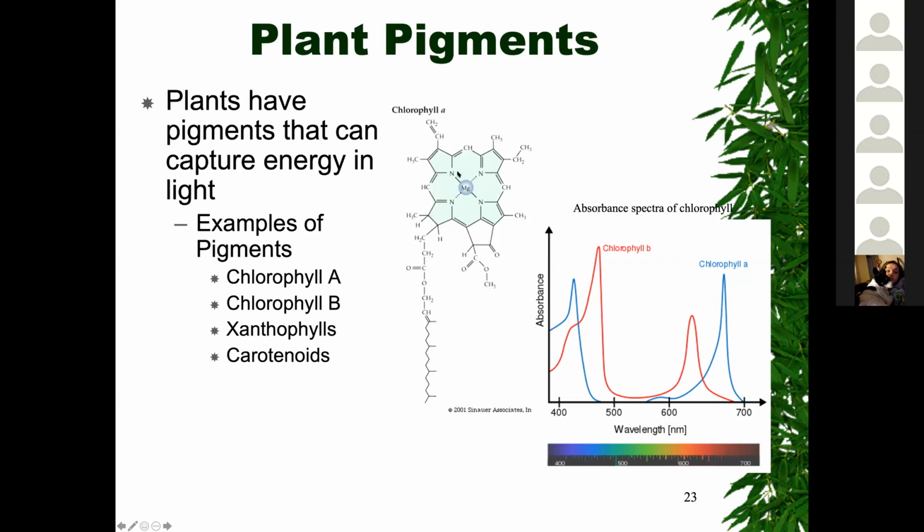Here you can see the structure of chlorophyll A. There are two basic forms of chlorophyll, A and B. And you see the absorption spectra of these two different types of chlorophyll according to varying wavelength from 400 nanometers to 700. So you can see that chlorophyll B absorbs between 400 and 500, and again between 600 and 700, but not between 500 and 600. Similarly with chlorophyll A. And so this is why plants are green, because they cannot extract energy from light at the green wavelengths. So they reflect it instead. Again, just like to point out a cofactor, a magnesium ion, magnesium is a metal, is required for every molecule of chlorophyll.